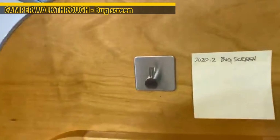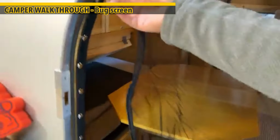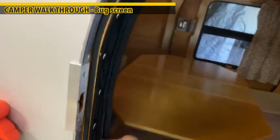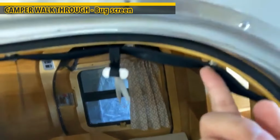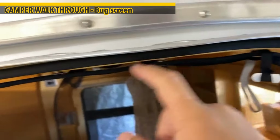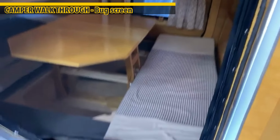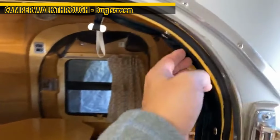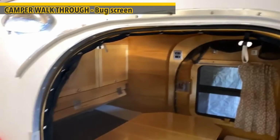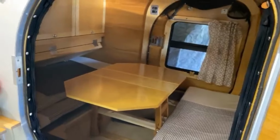And this bug screen is fairly new. We added that the winter of 2020, and it just follows the opening of the door, and it's held with these snaps. You can see there's a gap all the way around, but we haven't really had an issue with bugs coming in since we started using this bug screen. So these little gaps, I think it's not a big deal. So, okay, did we miss anything?